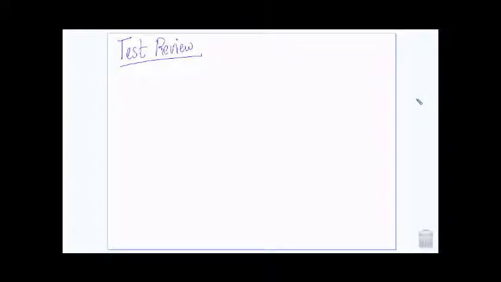For your test, I don't have a practice test for you because I messed up the print shop order and ordered double algebra and no geometry. So oops. What I'm going to do is go through and show you the types of problems that are on the test, not the exact problems, and then after we go through them, you can ask questions, or if you want to see more of a certain type, we can do that as well.